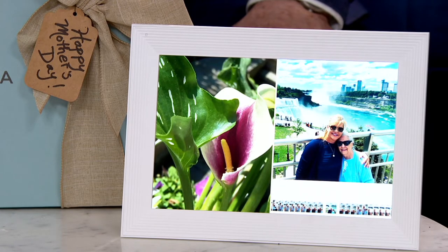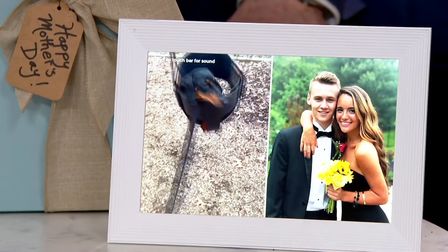I'm controlling the frame from here. Say I had gifted that frame to my mom — the only thing she needs is Wi-Fi. She doesn't even need a phone. She doesn't even need to know how to work it. We get to have that enjoyment. My sisters and I, my nieces and my nephews, we get to send photos to them all the time.